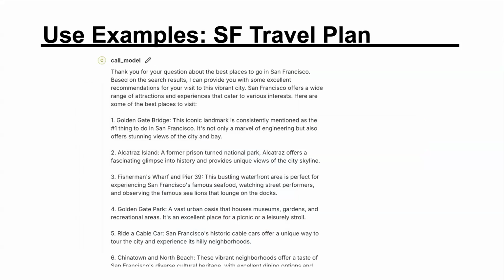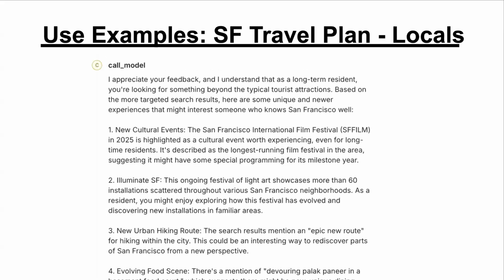The example would be, if we ask for a travel plan for San Francisco for the first time, it will provide some very classic places to go, like Golden Gate Park and the Golden Gate Bridge. But if we tell it, okay, I stayed here for 5 years, 10 years, so these places have been visited, the chatbot will memorize this preference. If we ask a similar question later on, where should I go in San Francisco, it will provide a very customized solution for local people. In this case, there are some different events and different hiking places to go.